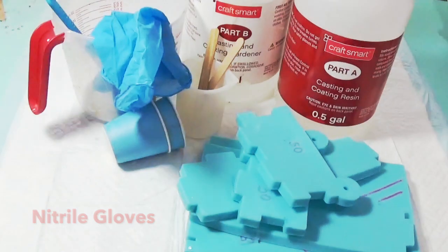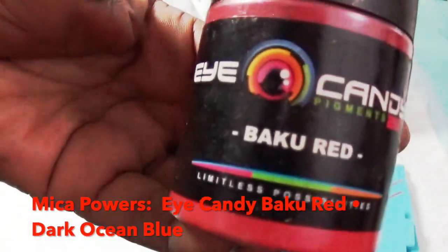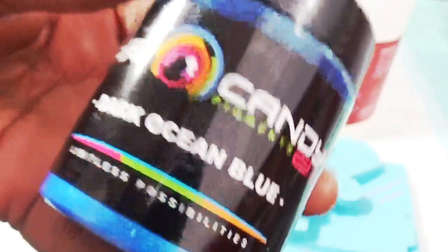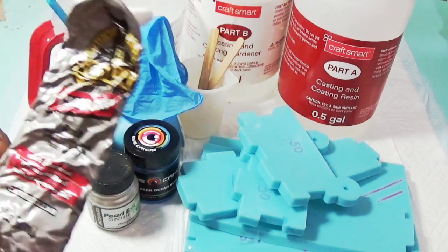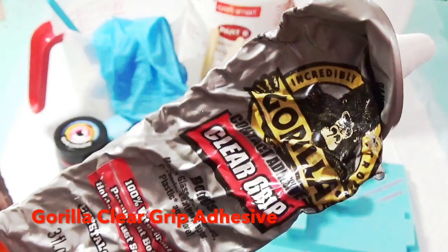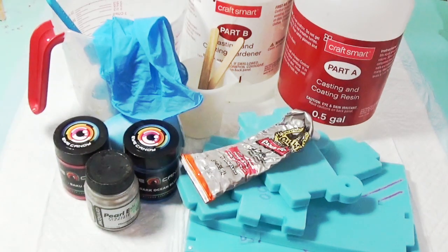Won't work with resin without the nitrile gloves. And then our mica powders are going to be the Eye Candy Baku Red, the Eye Candy Dark Ocean Blue. That's pretty though, that's not really dark. For our stripes, Pearl X Micro Pearl. And while the box snaps together really tightly, I always make sure that I add some adhesive. This is Gorilla Clear Grip, clear adhesive. It's similar to E6000, and so that's all we need. So I'm going to take this stuff off the table, and we will get started with our pour.